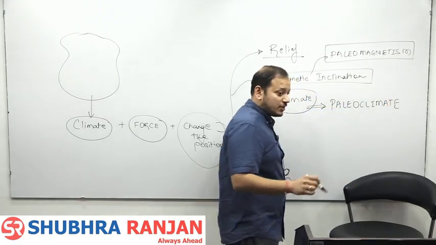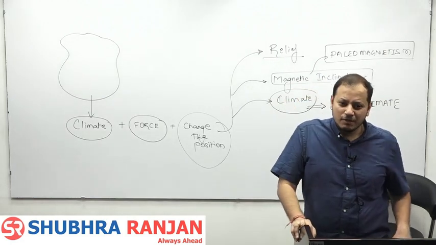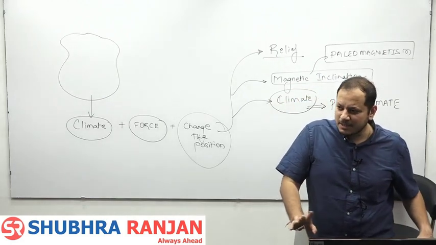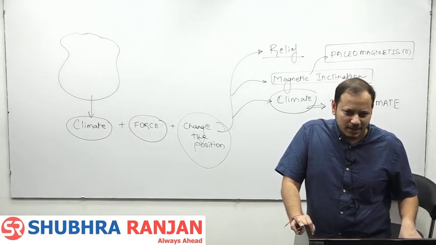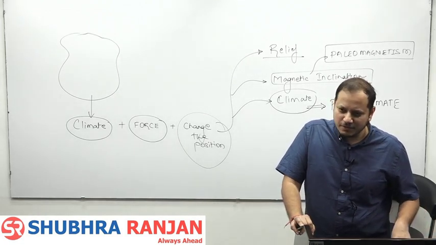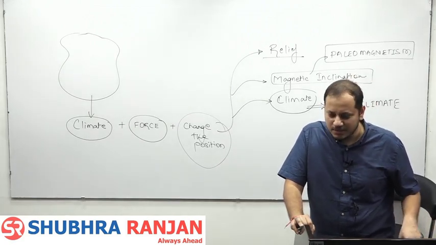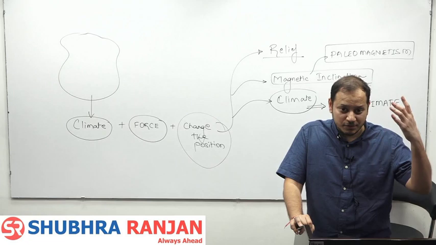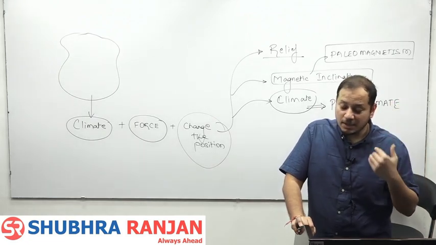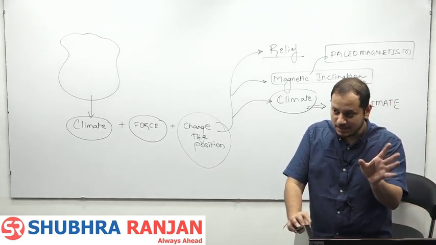Rest of the things you already know, how the position and the relief features have changed, though Wegener did not say anything about relief features. Relief feature has changed means Pangaea got broke into the Gondwana land and the Angara land. Then there was a formation of the Tethys Sea. After that all the continents started drifting westwards and northwards. The westward drift was due to the tidal force. The northward drift was due to the gravitational pull and the law of flotation. Both forces are wrong. Fine, there is nothing such as this.